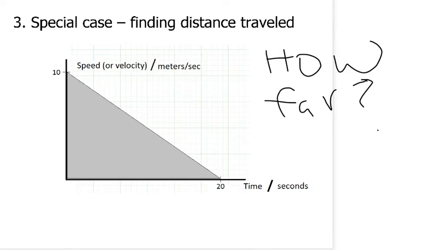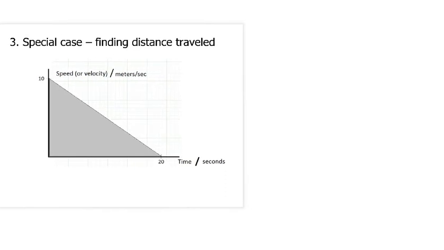Here's how we find it. We're going to zoom this out, give ourselves a little space to work, just push that off to the side. It turns out that in order to find the distance, I'll give you the formula here. Distance is equal to speed times time. That's the formula for finding distance. You'll notice speed times time on this graph: speed is the vertical axis, time is the horizontal axis. As it turns out, I'll cut to the chase: the distance traveled on a speed time graph, you can find by finding this area, the area under the graph.